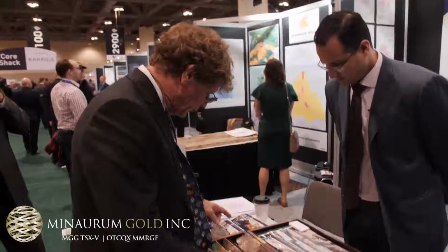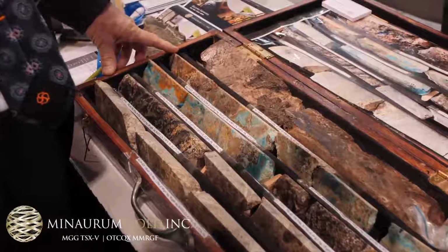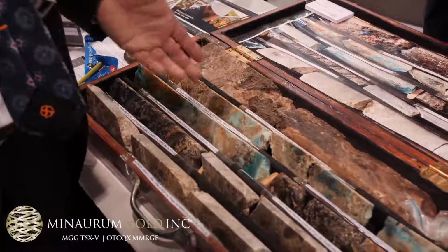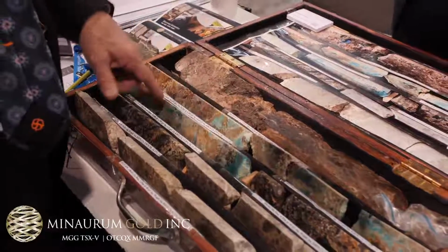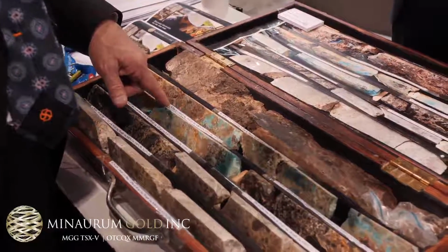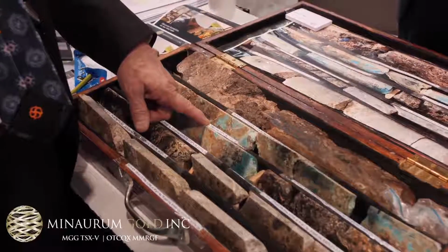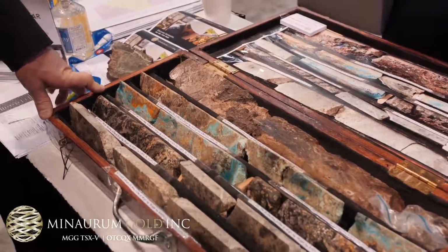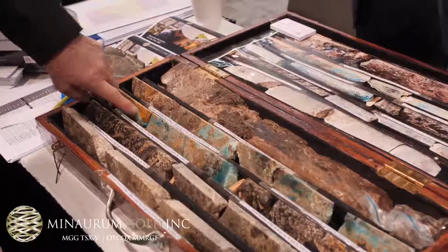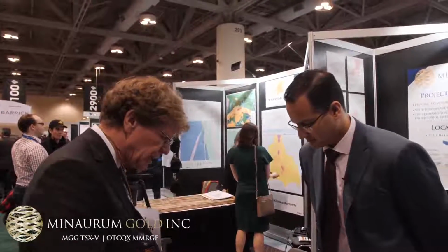The next 2 intervals are from hole 25. Now this drilled the part of the Promontorio zone. The blue material is chrysocolla, hydrous copper silicate. These intervals ran, we're talking here, 35 centimeters of 1.2 kilos of silver, 14 grams of gold, 4.9% copper, 2.5% lead, and 7.5% zinc. This orange material is partly wolfenite, lead molybdate, so we have values of molybdenum in here as well. There's also anomalous tungsten.